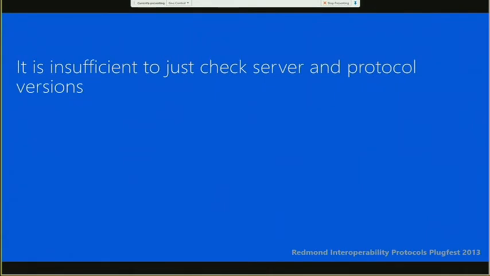Okay, and I just want to drive this point home. It is not sufficient just to detect server and protocol versions. In the Microsoft implementation, it has to be on a CSV-backed scale-out file server in the context of this protocol. Right, so, I'm sorry? How do you determine that? How do we determine on the server that it's there, or how do we determine from the client? From the client, you drop this FS control, and it'll error out if it's not supported. Okay. Did you have a question?